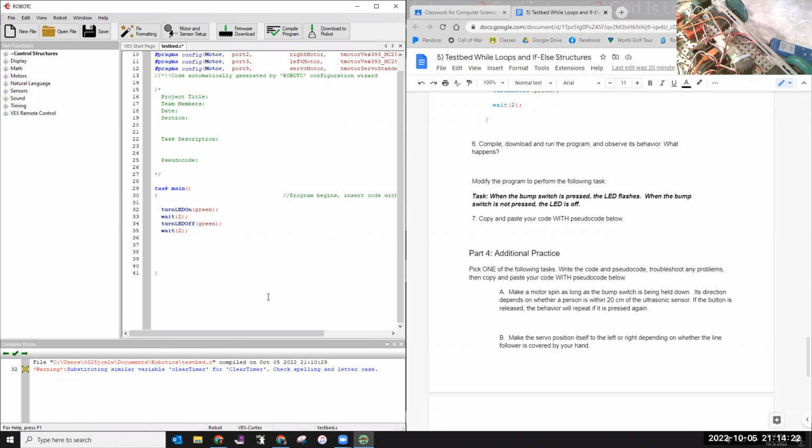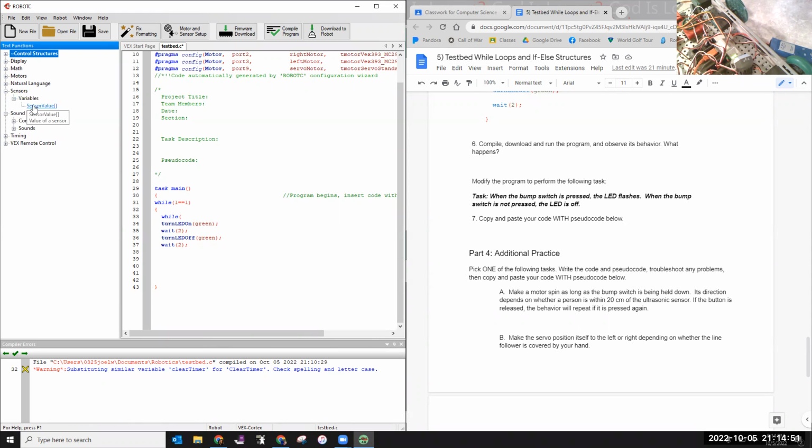All right, so the first thing I'm going to put is a while loop. While 1 double equals 1, curly bracket. And then I'm going to put a second while loop, the while loop for the bump switch being pressed. So while, okay, now I ran into some issues with this one. So let's remember how this works so we don't make the same mistakes.